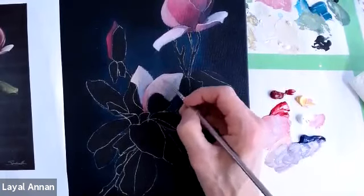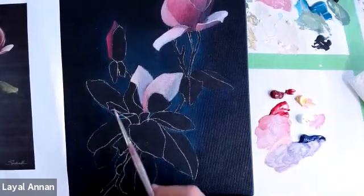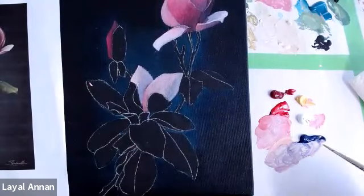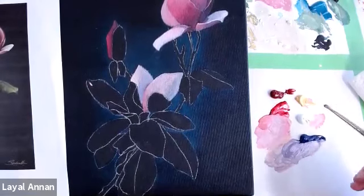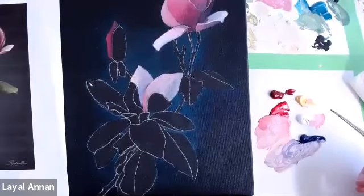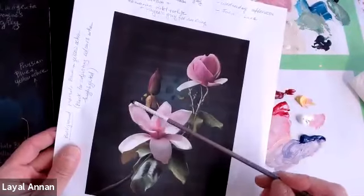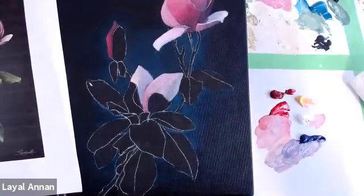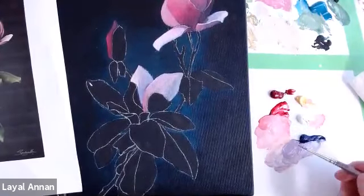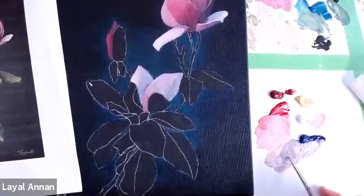I'll do three of them and then I'll stop. I'll do that one here. All right. This part right here looks to me like it's ultramarine violet. I'm going to put a bit of Naples yellow in it. Touch of Naples yellow.